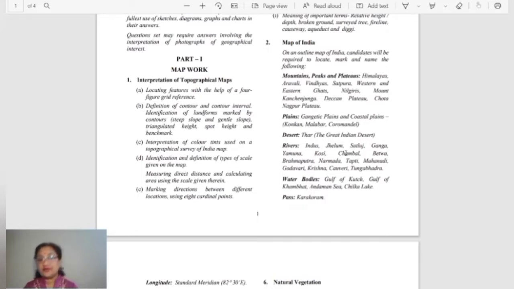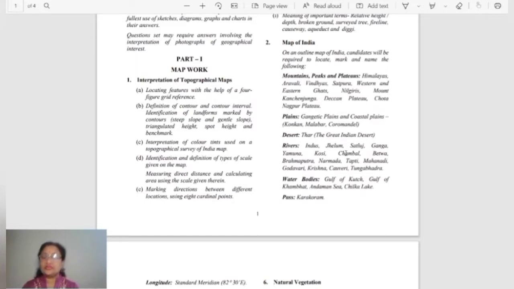What about the right bank tributaries? Yamuna is there, and besides this you will find Chambal, Betwa, all these are present, but Son is not there now. Son river is not there in the right bank tributaries. And now come to the next, Damodar is also not there now in the syllabus. Son and Damodar, both these are not present in this reduced syllabus.